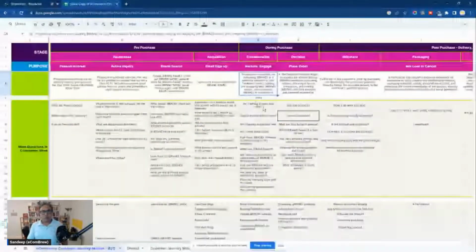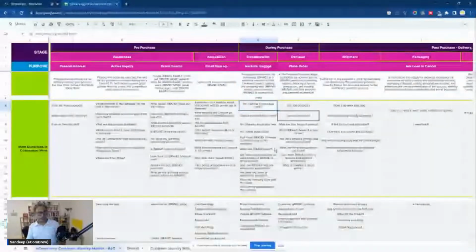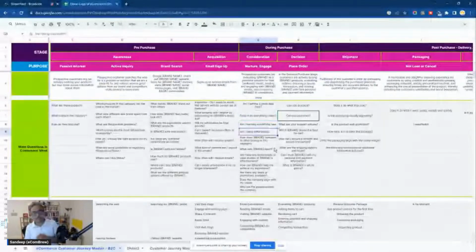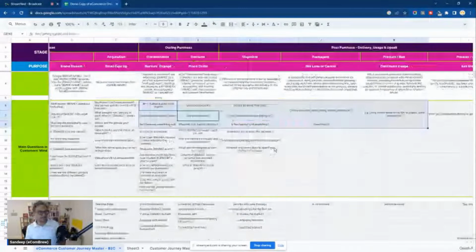So now, because they signed up for your email list, you've given them a discount voucher. They're trying to figure out, are they getting a great deal based on apples to apples? What kind of benefits do you offer versus the price that you're charging? Does the product do everything that they need, whatever their problem is? Are they learning something new? Are they getting something new? Are they being entertained in your emails, etc.? These are the things. Again, we're not going to go much deeper into these customer journey details, but I want to make sure that we understand this journey.